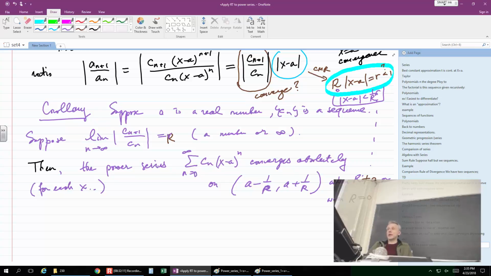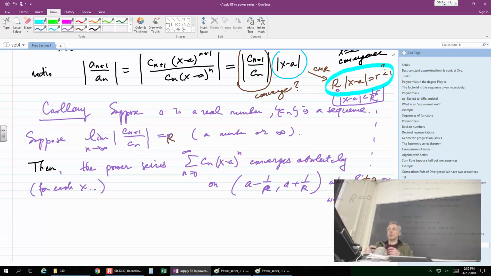Zero multiplied by anything gives us what? It gives me 0. So then the inequality that I'm supposed to verify is this expression less than 1? It is, because it's 0. So 0, definitely less than 1. So the inequality is satisfied, which means that we have convergence no matter what x is.